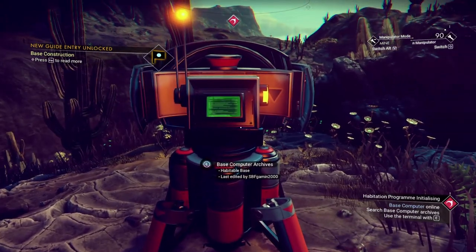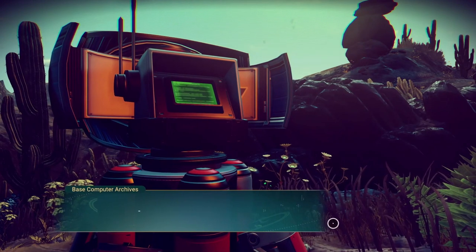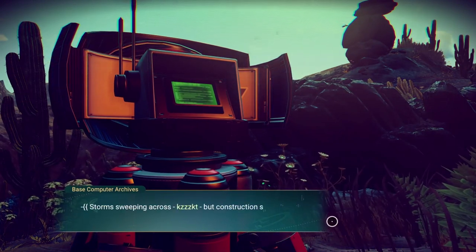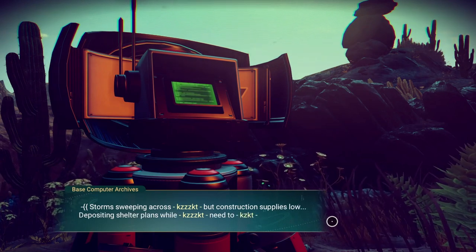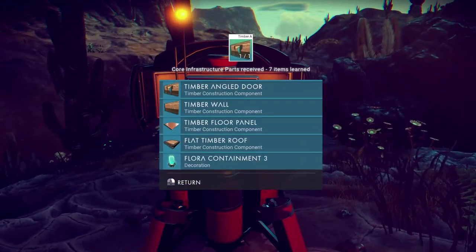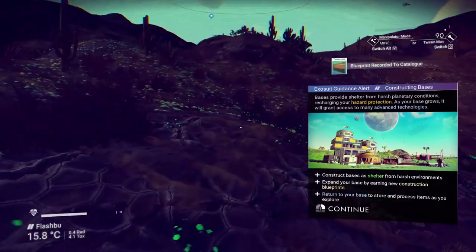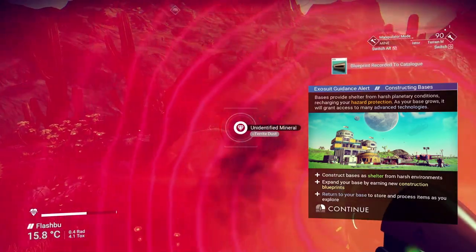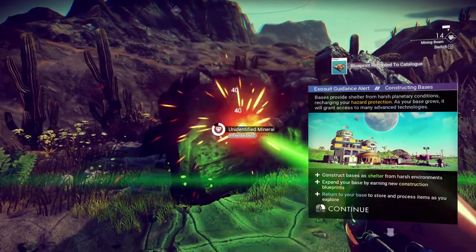Base computer, okay. Sounds like big across, but construction supply is low. Depositing shelter plants, while need to pack some. Okay. Stripped plants. Okay, so now we can build a house. How though? Yeah, I don't remember how I was playing this game.